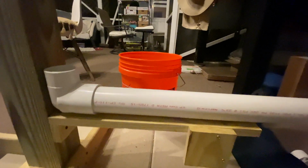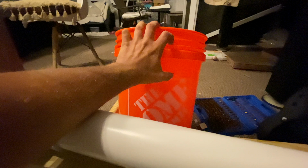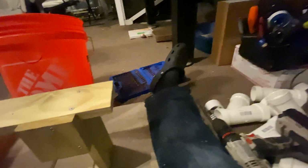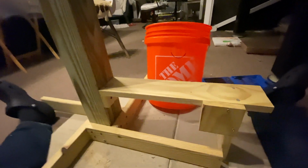That's how it's going to look, roughly. And I don't have the hole saw for this yet. I've got to go buy a 2-inch hole saw for this. I'm going to pop that hole saw right in there, and then that'll be the next on the list. Home Depot's closed, so I can't go do that right now. So this is all for now. Maybe we'll try doing some more tomorrow. All right, guys, see you.